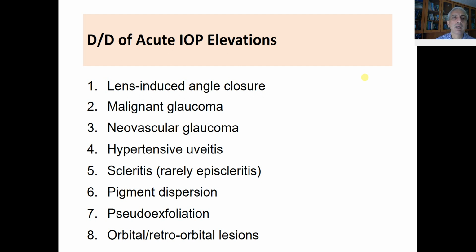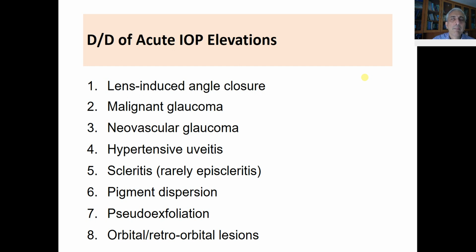Malignant glaucoma is an entity in which aqueous fluid is misdirected into the vitreous, and instead of coming forward through the pupil into the anterior chamber, it goes back into the vitreous and accumulates there, causing malignant glaucoma. Then you've got neovascular glaucoma. New vessels form on the surface of the iris and then go into the angle, producing angle closure. Hypertensive uveitis: you can have anterior uveitis in which you get thick proteins in the anterior chamber which cause the trabecular meshwork to clog up and produce hypertension, meaning raised intraocular pressure.